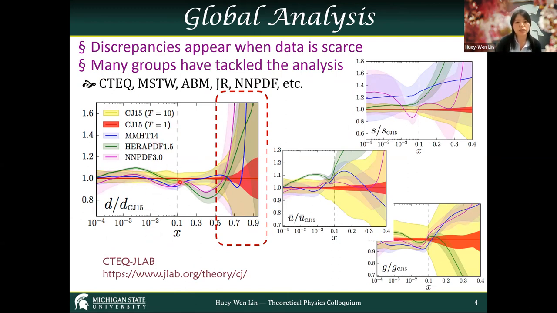So in the intermediate region, which is roughly 0.1 to 0.5 or so, you don't see a big distribution from the different color bands, which are obtained from different ways of determining the PDF. But at large x, for example in the d quark distributions, you can see that as you approach large x, the central values deviate quite a lot as well. You can see a similar picture for the strange, for example, where the different bands corresponding to different PDFs can result quite differently. And there's not much information sometimes at larger x. The same story applies to the antiquark or the gluon distribution at larger x as well.